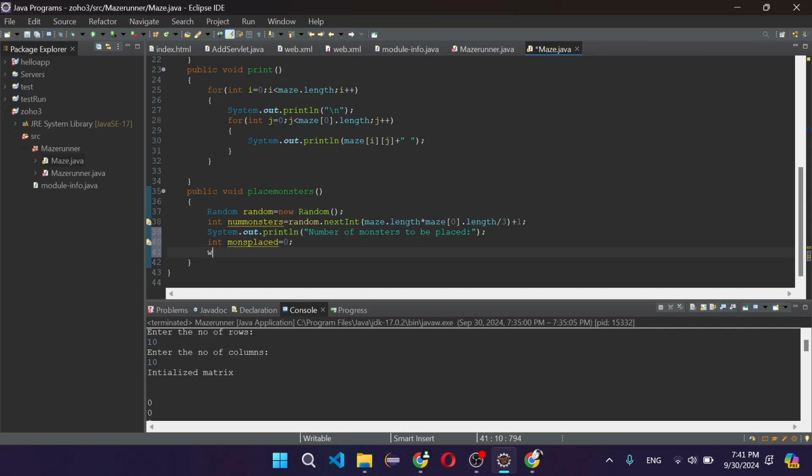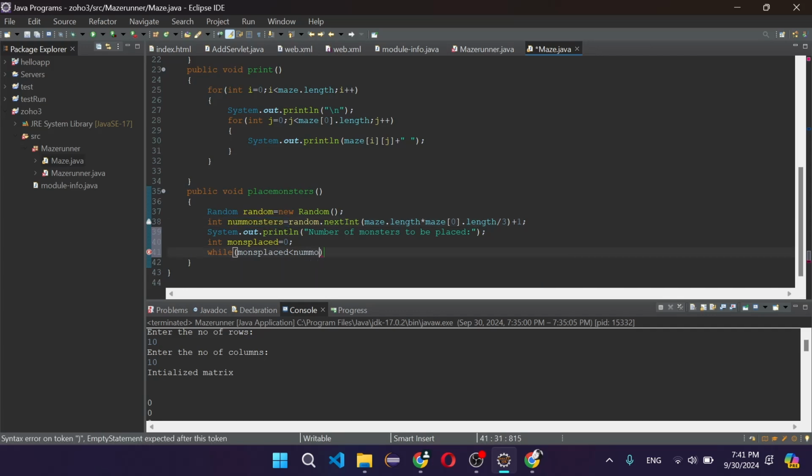So I am going to loop through the matrix randomly using the random function. While mons placed is less than num monsters.